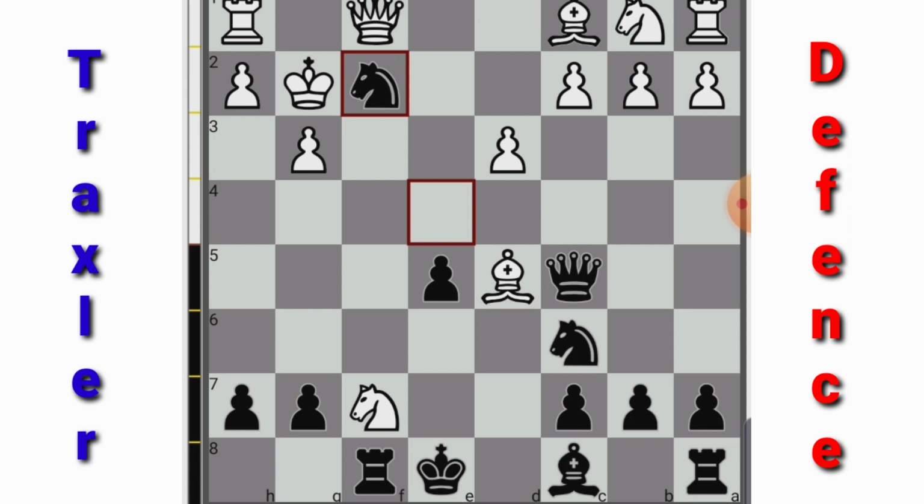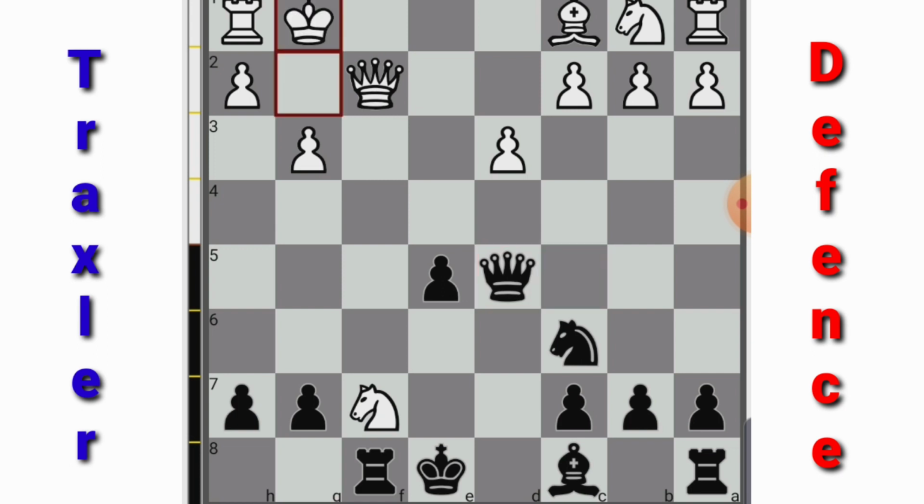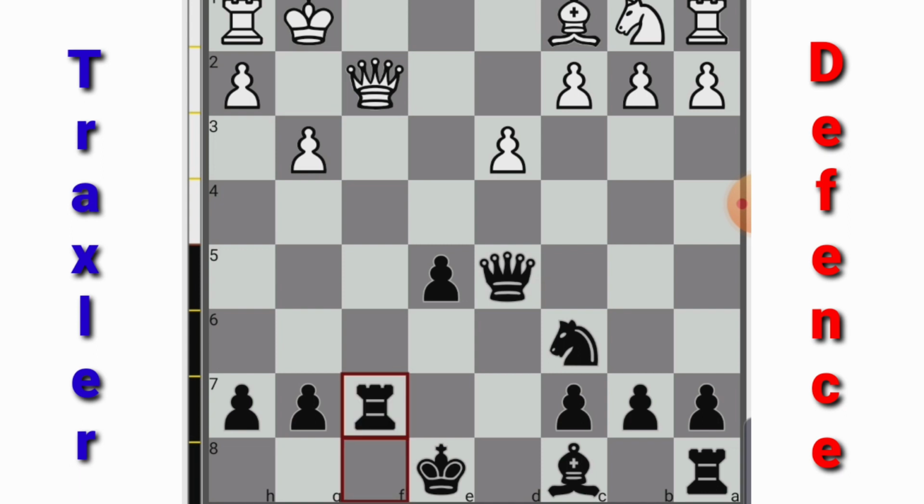So queen d5. So queen will follow up with it. Queen f2, and queen will take that. Queen d5. Check. King will play g1. Rook f7. So we'll follow it up by taking that knight, and queen will play e1.